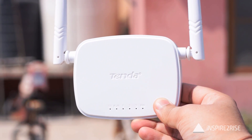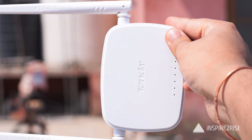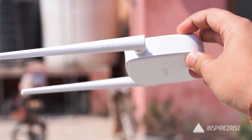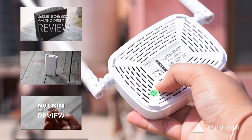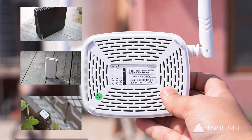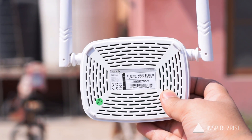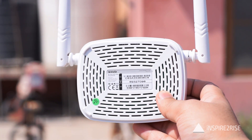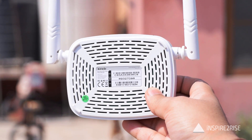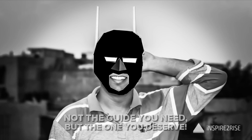It's very easy to create your own repeater setup at home, and we hope you liked this video and found it informational. If you want more videos like this, don't forget to hit the thumbs up and check out all the videos we've done in the past few days. We did this guide because many people have problems creating their own repeater setup when they have huge homes or too many walls. Stay inspired to rise!